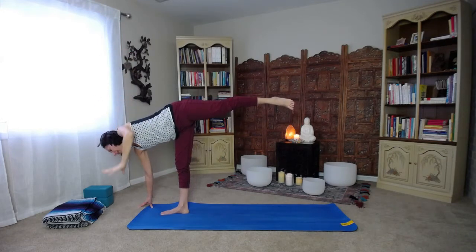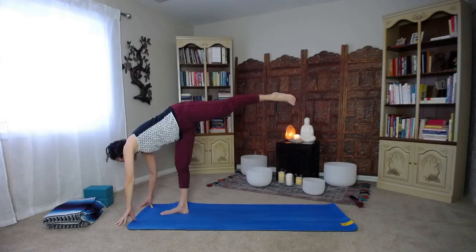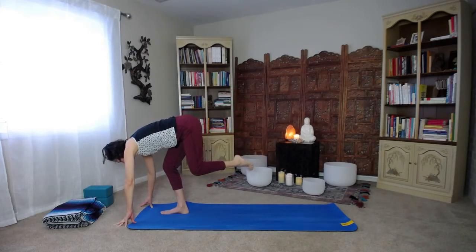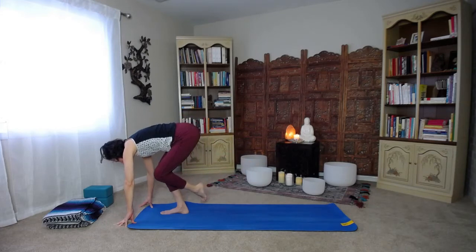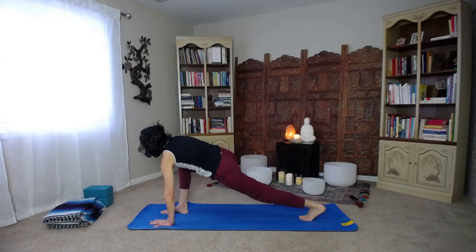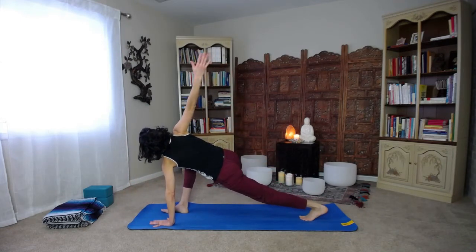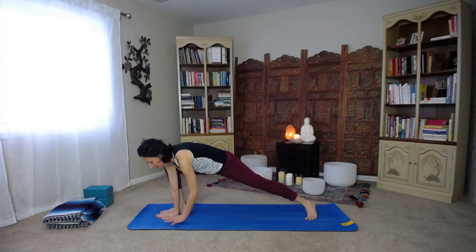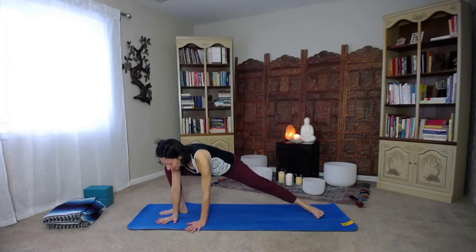And then we'll bring the hand down. What happens if we reverse? So let's reverse. Go ahead and bring left leg behind right as you bend both of the legs. Step the left foot back, come into that twisting dragonfly. Now we're going to come into our side lunge. Right hand comes down. Walk a little bit over to the left, separating the knees.